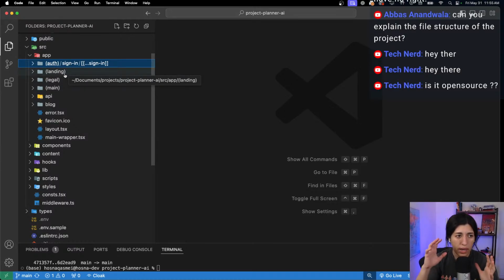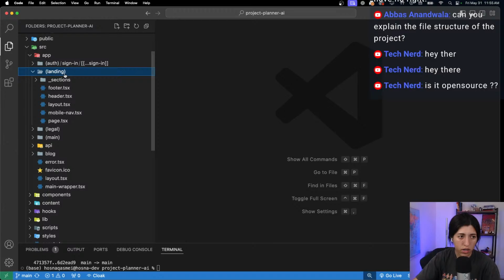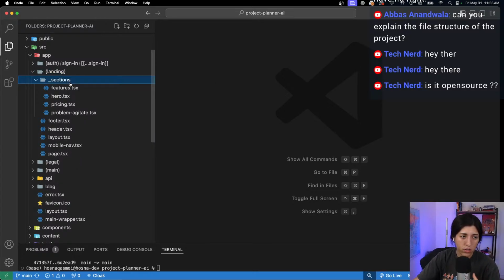As you see, I have these parentheses with Next.js. If you have parentheses, it doesn't see it as a route. It's just a way of organizing it. So anything related to landing is there. So we got our header. We have a different layout there, and a different header and footer that we use there compared to what we use for our main app. And then that's where we have our sections.